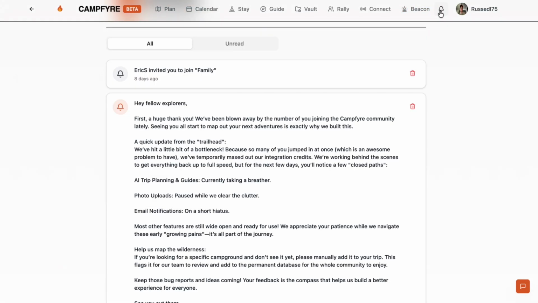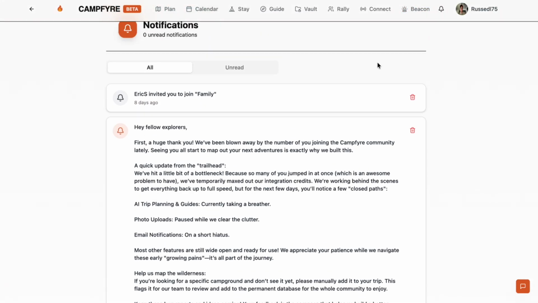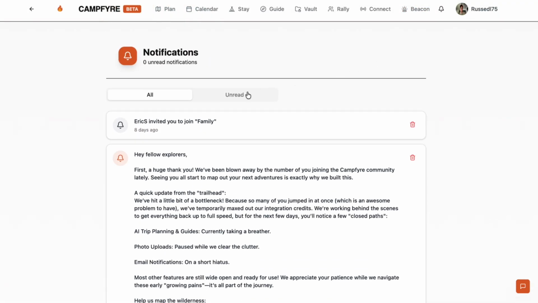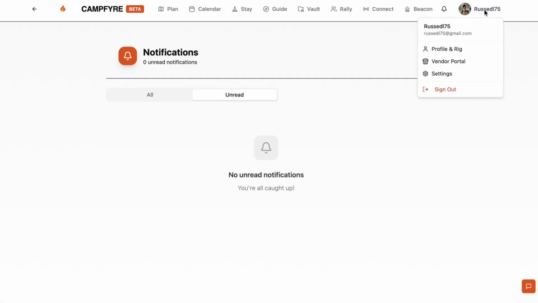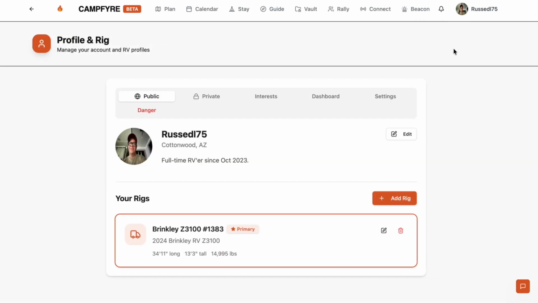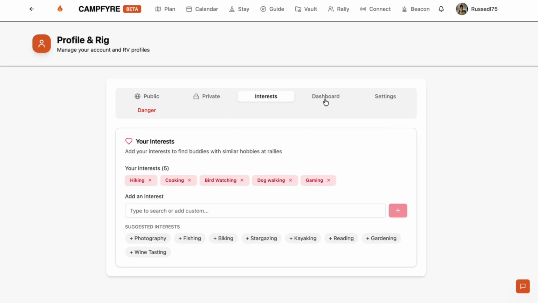Next up, we have a notification system, so you can see any of the notifications that have been sent to you. There's an all and an unread, so you can view those. And then up here we have our profile menu, so you can see your display name, your email address, your profile and rig details are available here, so you can view your details, add your rigs, interests.